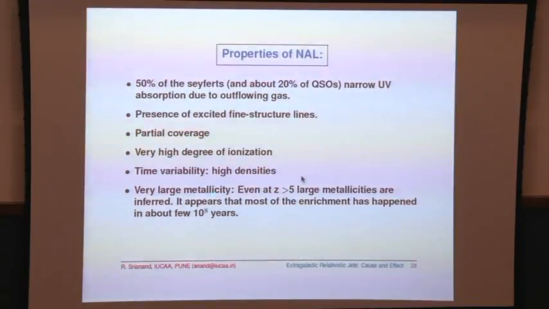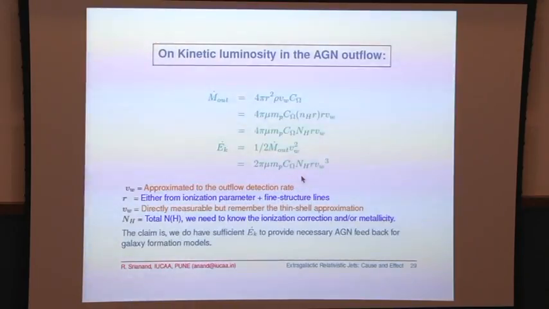One thing I didn't mention, because it would take me completely away from my main theme, is that whenever people measure metallicity, it turns out to be much more than solar. Even for a redshift 6 quasar, when you find absorption at the redshift of the quasar itself, the metallicity turns out to be much more than solar, which is very dangerous. At redshift 6, you have not much time to generate OB stars and all sorts of stars and do this. So it's interesting to ask what causes the chemical enrichment in the very central regions of AGNs themselves. This slide is for people who do cosmology, on the kinematic luminosity of AGN outflows.